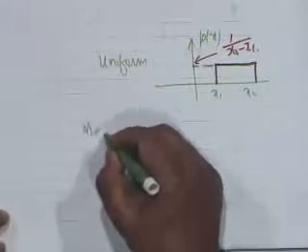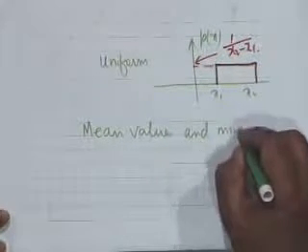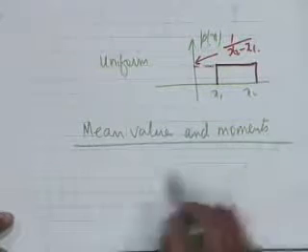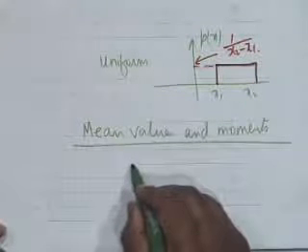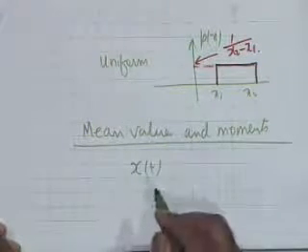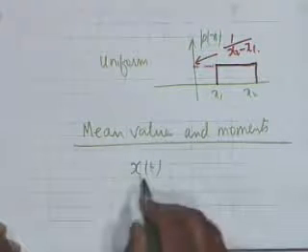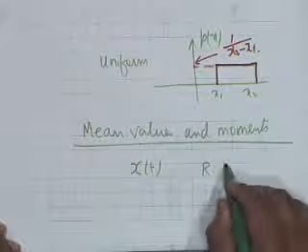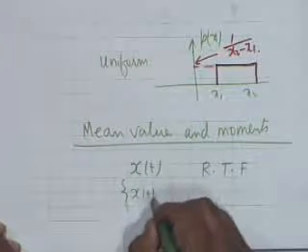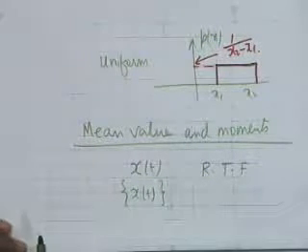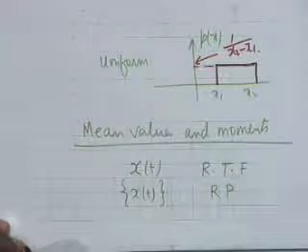Next we introduce the concept of mean values and moments. Now, if we have a random process, let's say x of t, incidentally I have not told you the symbol for a random process. X of t is a random time function, RTF. If we enclose x of t within curly brackets, this will denote a random process.